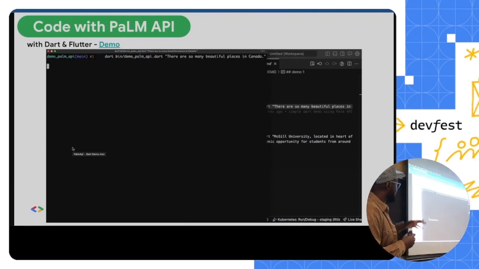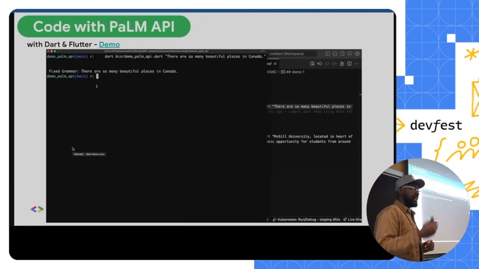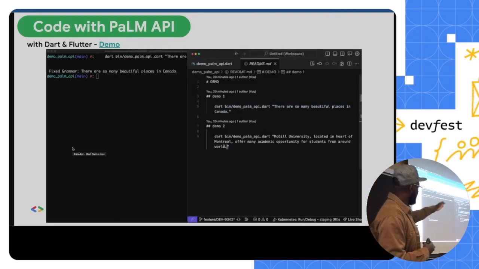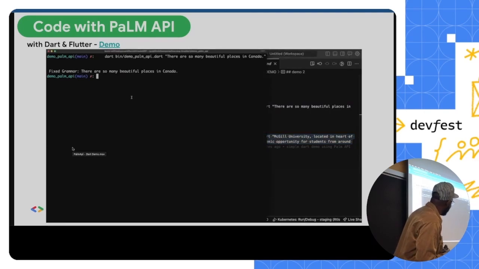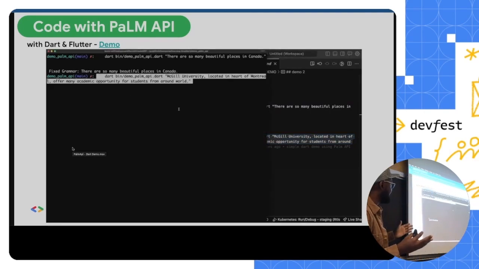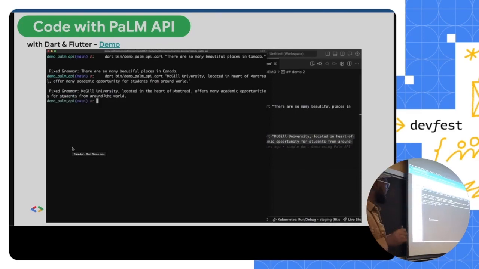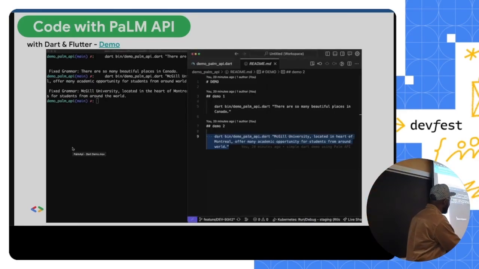So with that, let's go back to the example that I shared with you. We built a grammar corrector application. There are so many beautiful places in Canada. I think that sentence is correct, so the AI will give me the same one, no mistake. Another one, I say, okay, McGill is located in the heart of Montreal, offer many academic opportunity for students.